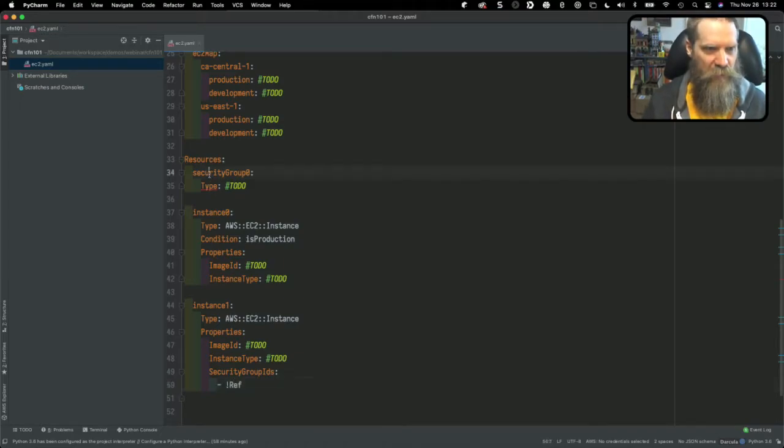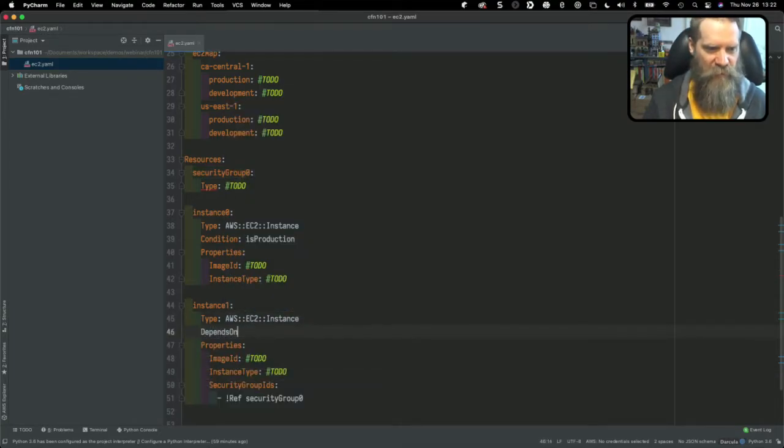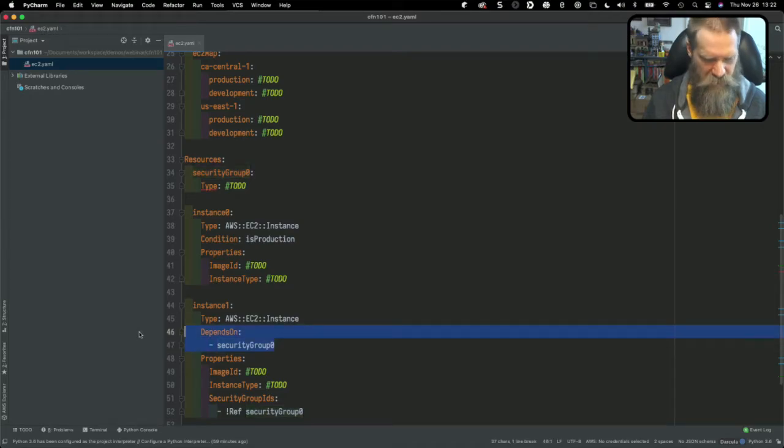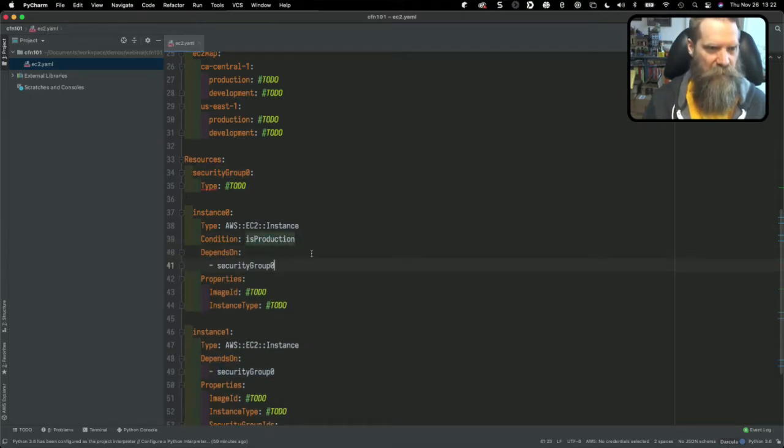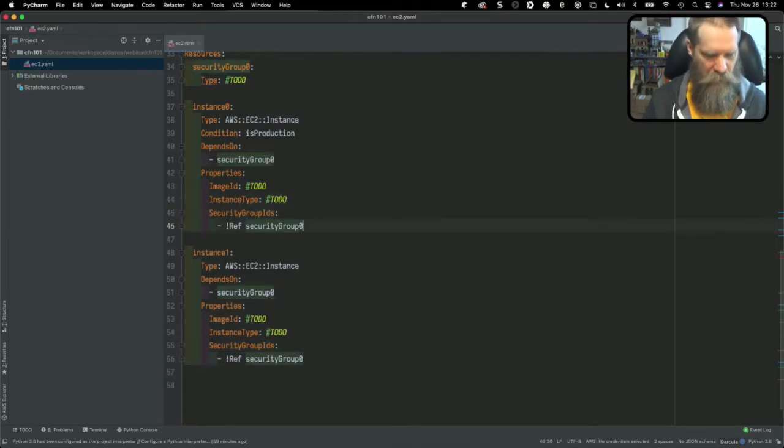So refer to this. And another thing to keep in mind when you're creating these templates is that by default, CloudFormation is going to try to create as many of these resources in parallel as it can. So now that I basically require this security group to be available before deploying this instance, I'm going to set another type of attribute here, DependsOn, and we're going to say this depends on security group 0. Okay, so we can copy these two components up here and here, all right?